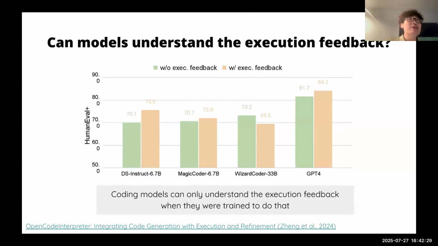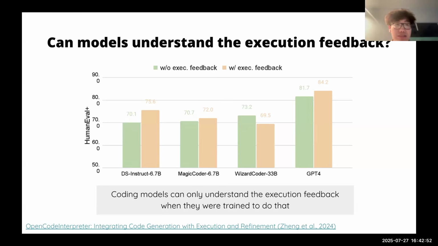Since for code, after we generate the code, we can execute it and get feedback from, for example, the interpreter, right? So a natural question here is, can those models understand the execution feedback from the interpreter?